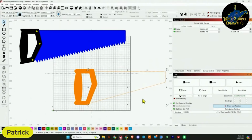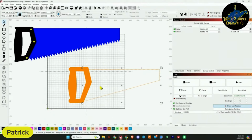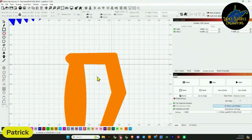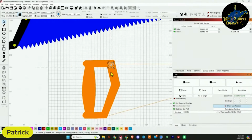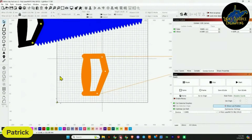So now we have the basic outline of our saw blade. Then what I'm going to go ahead and do is just make a small circle. Like that. And then go ahead and put in where our hardware would go. So approximately this corner, halfway down, and then the bottom. Then I'm going to just Control C and line it up, Control V and Control V. So it's just copying and pasting. And you can pretty much put those wherever you want.